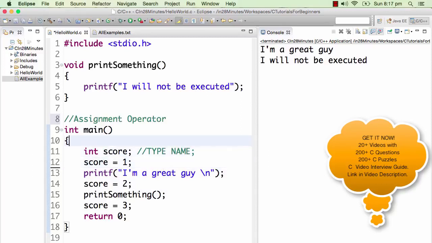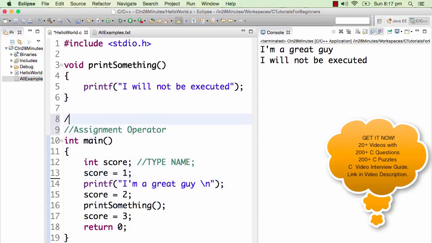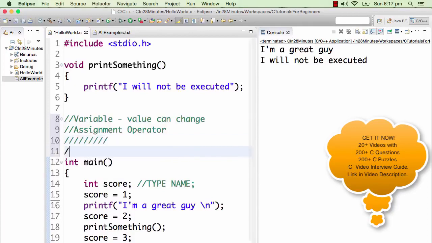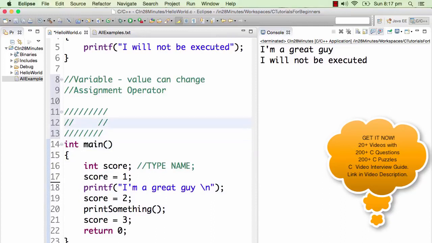So two things we were discussing. One is variable. A variable is something whose value can change. Over the course of the program, the value of this particular score variable will change. First it is 1, next 2, next 3. The best way to think about a variable is like some kind of a box. So variable is a box.